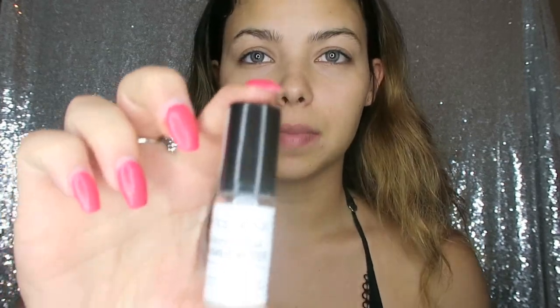To start off today, I'm going to be taking the Smashbox primer water. It looks like this. I have the travel size right now because I ran out of my big one, and I love the little travel size ones because I don't have that much room in my makeup drawers anymore, so I like just throwing them in my purse. So what I'm going to do is I'm just going to spray my whole face with this.